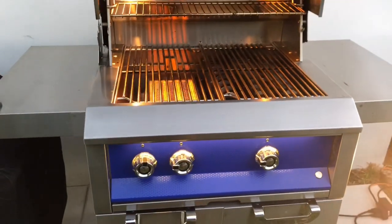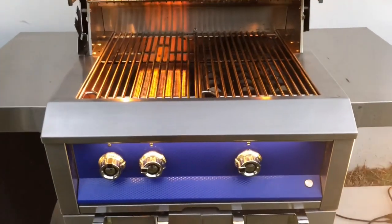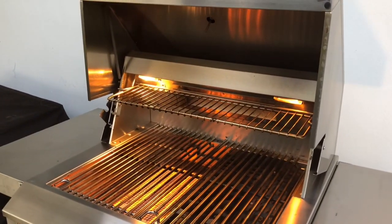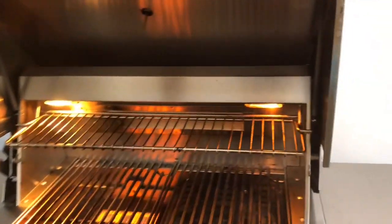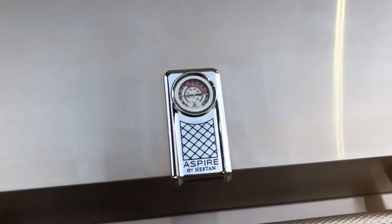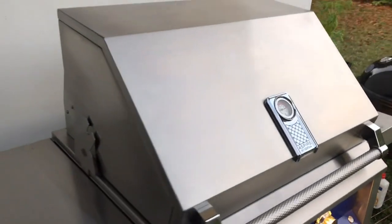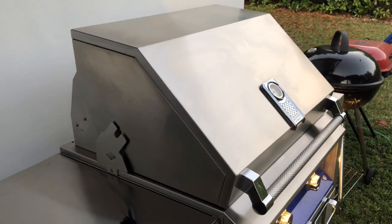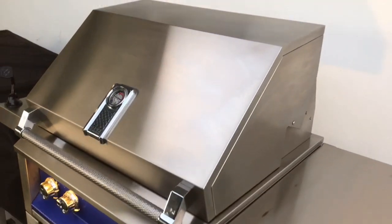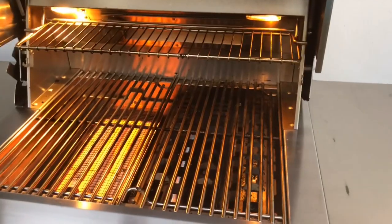I want to talk about the looks of the Aspire. As you can see here, we have it featured in our Prince Blue. It is available in several different colors now in 2020. You can see that on the Hestan.com website. You'll notice the beautiful badge and the temperature gauge. Notice the fit and finish of that hood. It's a real beautiful piece, high performance. It's time to sear the steak.